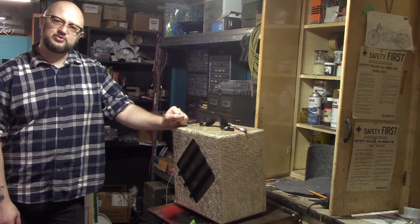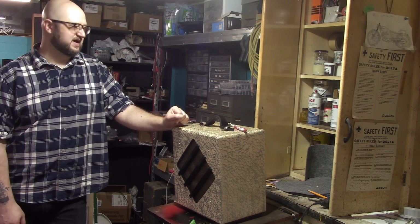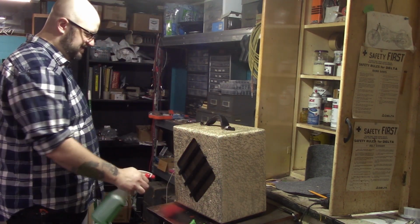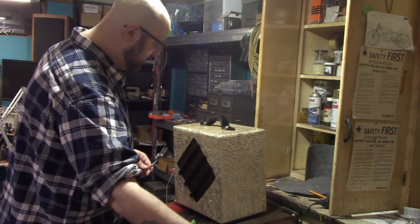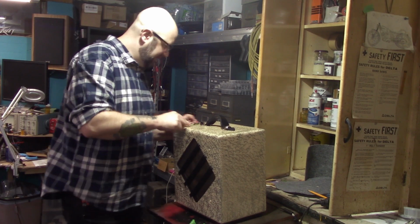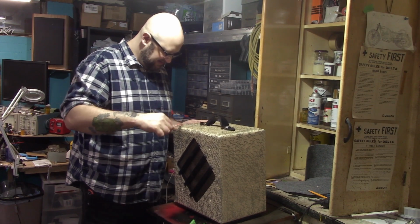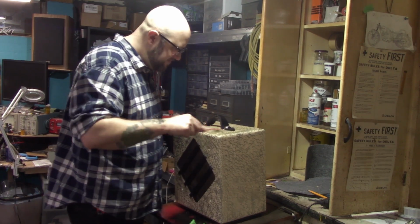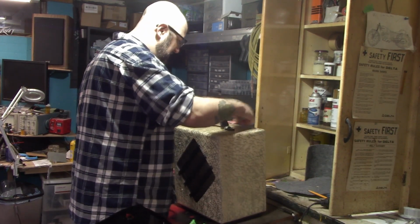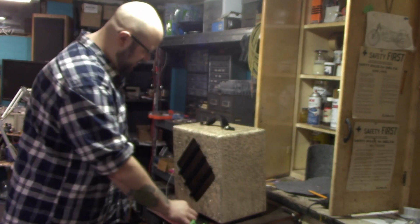But I thought I'd take you through the cleanup a little bit and show you component replacement selection, stuff like that. So right now I am doing a bunch of cleaning of this old case. It's actually kind of cool. It is painted rather than Tolexed, and it's got this really neat sort of silver fleck thing on it. It looks like it's probably original to me, although I see brush strokes in the paint, so I really don't know for sure. But I'm going to start cleaning this up here.